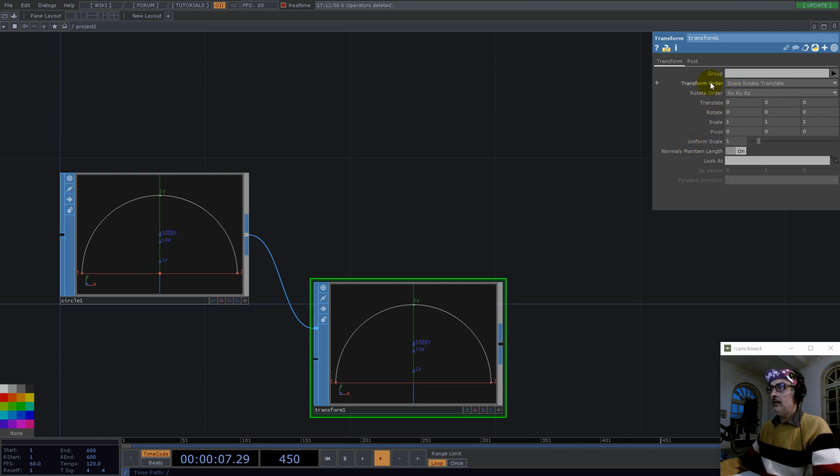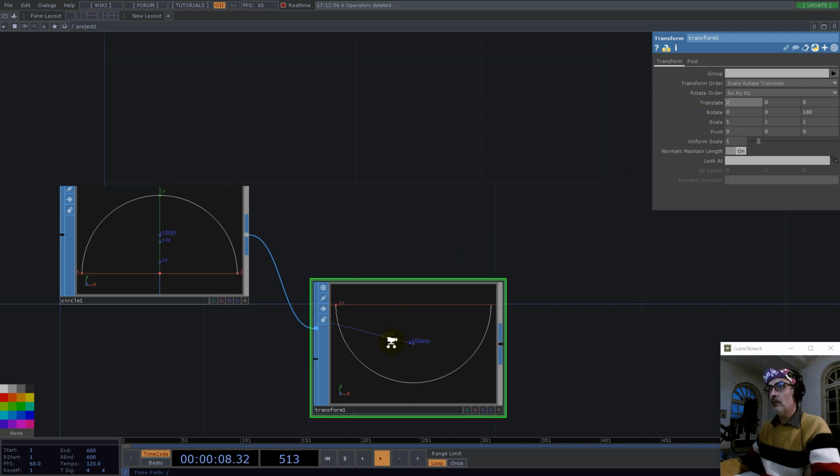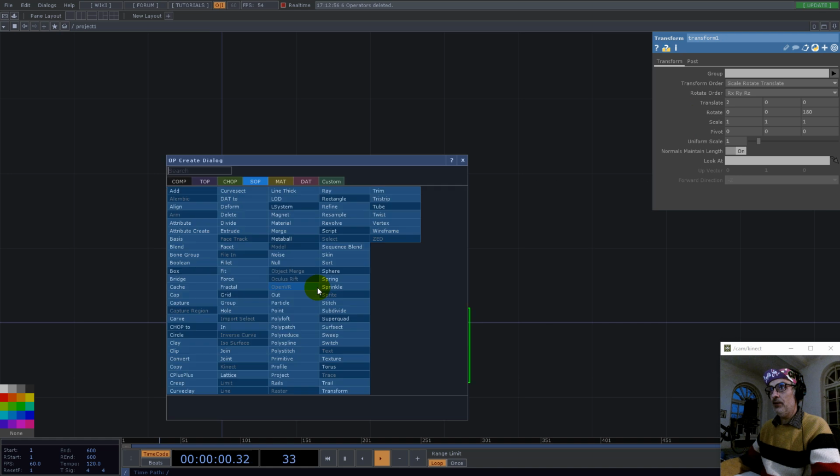Now if we transform this, since we have the order scale, rotate, translate, we can rotate this on z-axis with 180. Okay, and then we offset this on x with 2. Now we can merge those two.